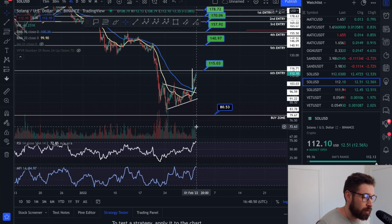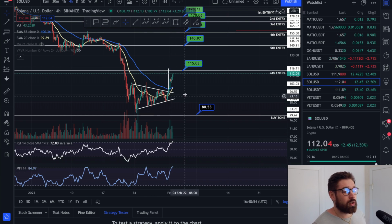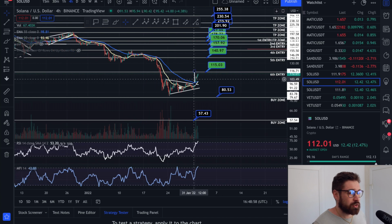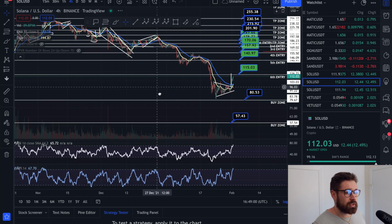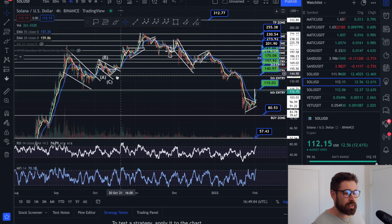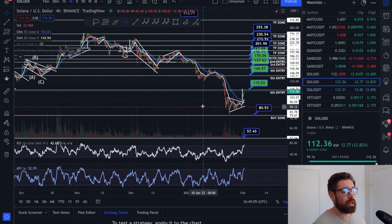You can see that juicy volume from the news today. We're quite overbought on the RSI as well as the money flow, but we are back above the EMAs. So we're about to have the bullish cross. So if we can hold the EMAs, guys, we can see a nice little pump. Here we got back above the EMAs, we saw a nice little pump. The last time we got back above the four-hour EMAs was right around here. We saw a huge pump back to the upside.